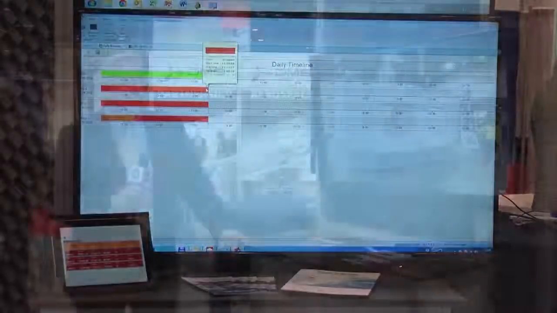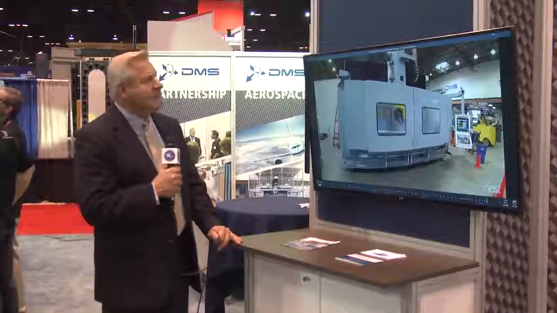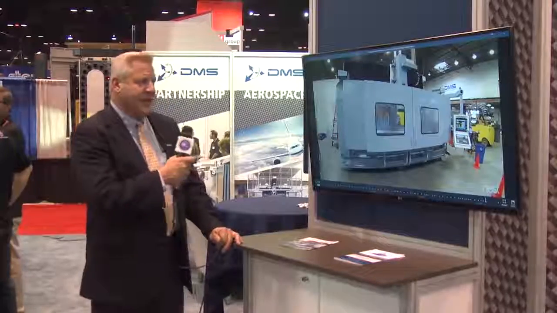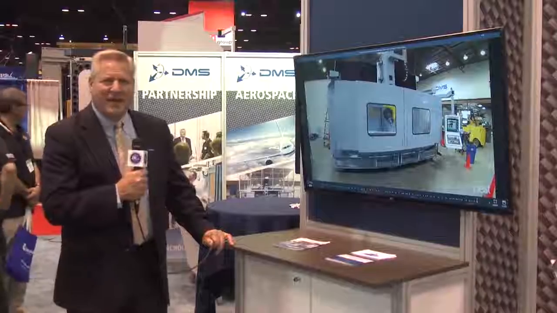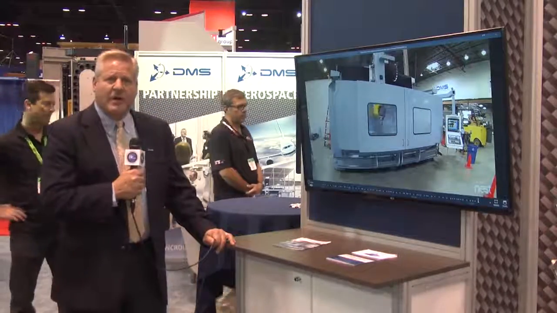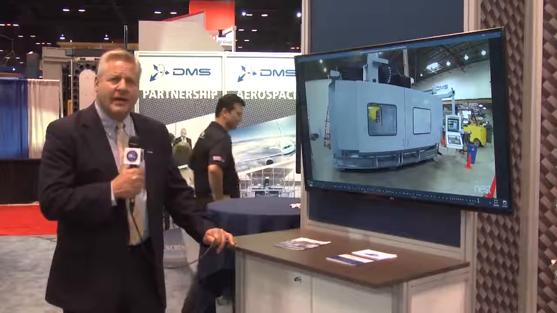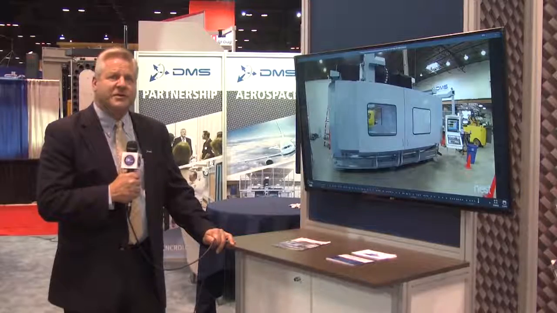So here at our second display station, one of the things we're demonstrating through a live feed back to our factory is one of our newest machines, our M5 metalworking machine, which is a 5-axis metalworking machine. This machine is, like I said, live feed with the factory right now. It wasn't able to make it out here to the show, but this product is designed for doing heavy steel work, as well as aluminum machining and so on of heavier materials.